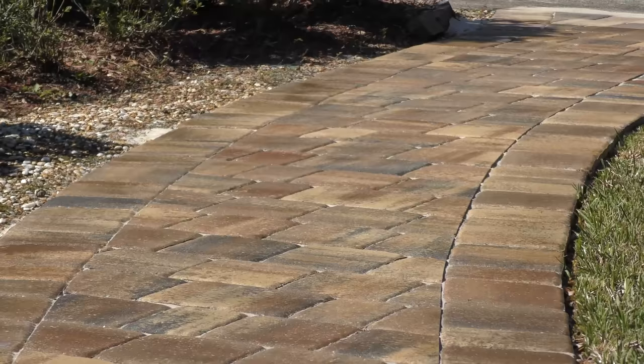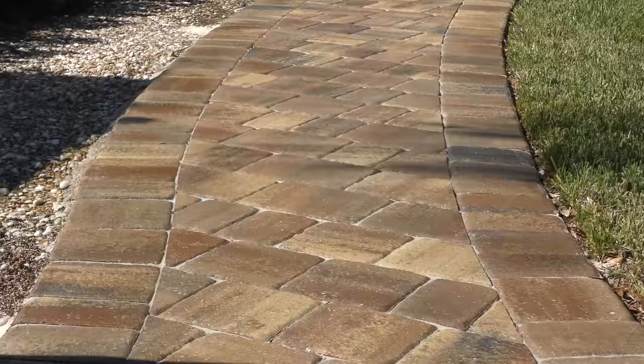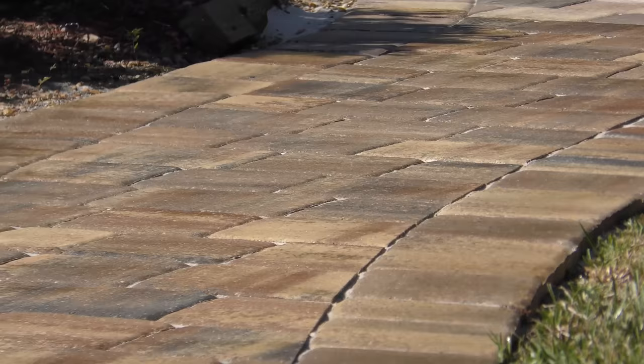This is the way the colors of the pavers will stay — depending on traffic and weather — for up to five years. You can definitely see it makes the colors stand out more prominently than if they were unsealed. The sealant comes in a matte finish or a semi-gloss finish — it's your choice. The matte finish will still give you that wet look but without any shine. If you like the wet look on your pavers, just like right after it rained, that's exactly what it's going to look like after it's sealed. Hope you got a little insight into the process of cleaning and sealing the pavers. Again, I'm Tim with Earthworks — have a nice day.